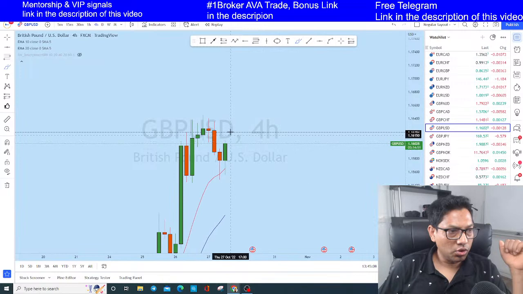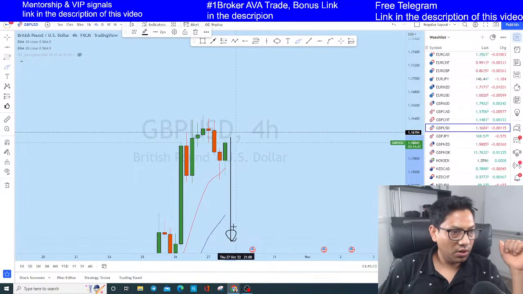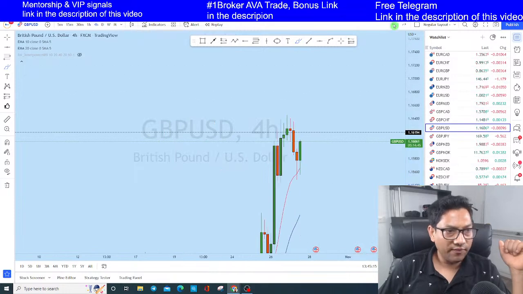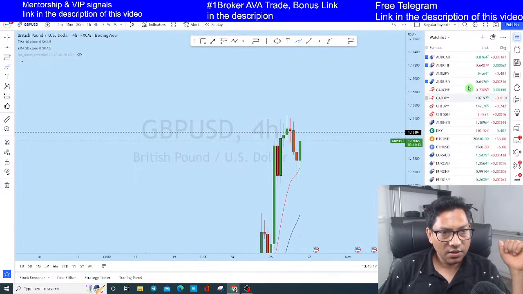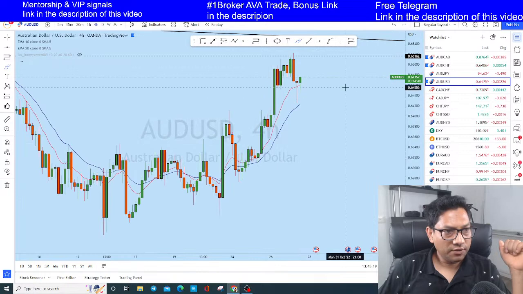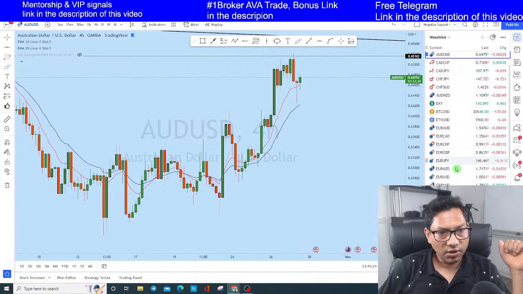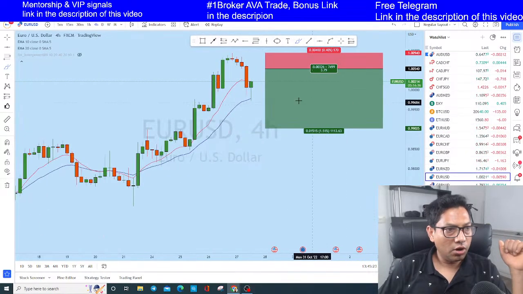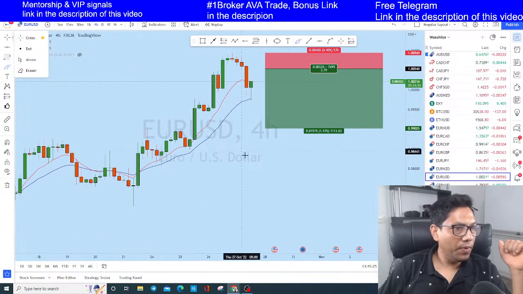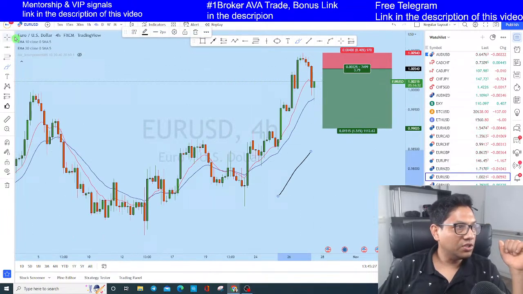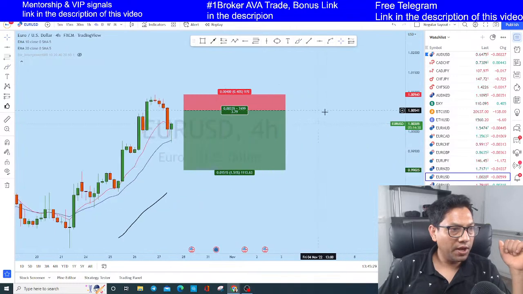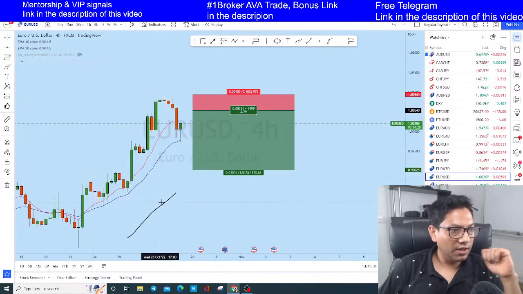I think that after closing this one on GBPUSD as well, it will complete a head and shoulders and will come back down. That will be awesome for us to sell, like Aussie dollar and Euro dollar. Let me look at Euro dollar. We have seen some movement from this moving average. It has started to push up again, which is normal in a healthy trending market.